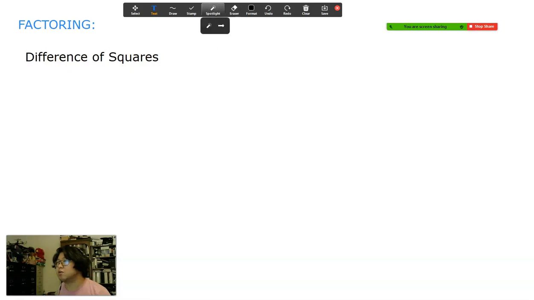Okay, so let's go ahead and come up with a couple of examples here. Remember, difference means subtraction, so I'll show you a couple of examples and also non-examples to make sure you don't fall for the common mistakes that some people usually make as they're learning the new stuff. So first of all, let's go with something easy. Let's do x squared minus 9. How about that? Okay, x squared minus 9.